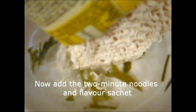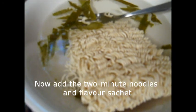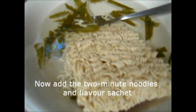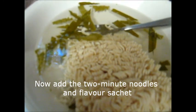So now all we have to do is add the 2-minute noodles. Oops, there it goes. And I'll add the sachet of spice and microwave it as per the instructions, and then see how it goes. The noodles and the blanched leaves being cooked together now for 2 minutes on high in the microwave.